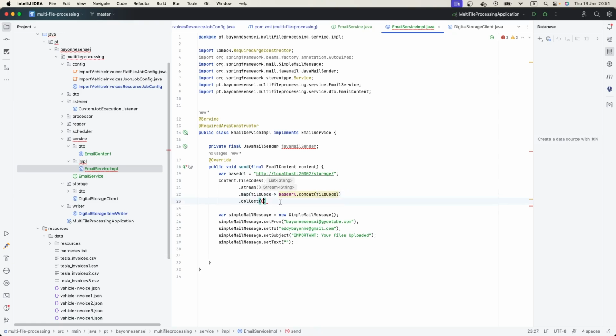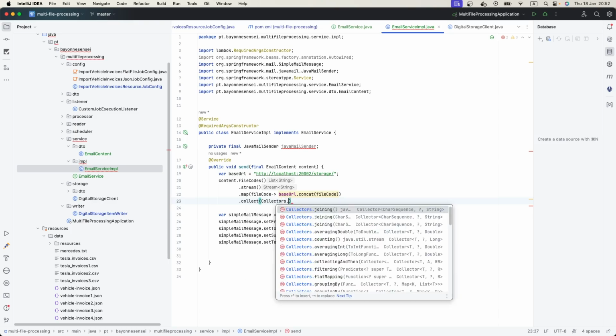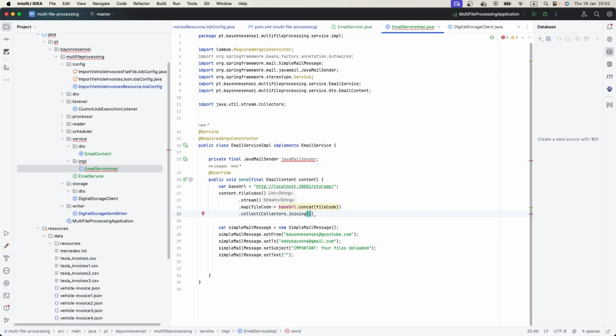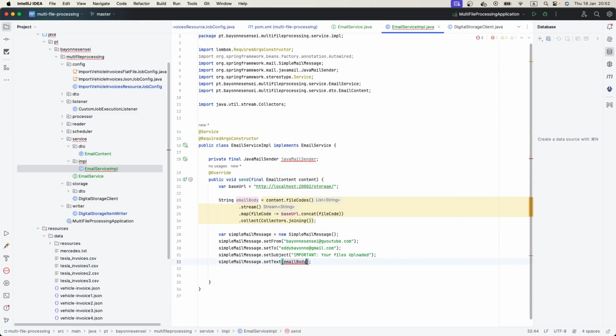So in that order, let's use the Collectors joining, just joining like this. It will return a string. So here we can just say emailBody, something like this. Yeah, I think it's okay.